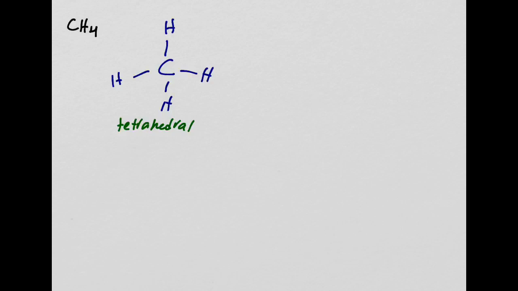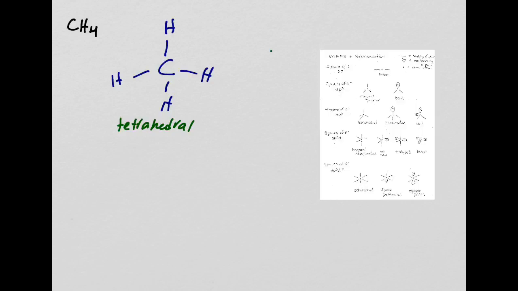Now I'm actually going to pull up the geometry sheet for you one more time. Here's a geometry sheet, okay? So if you look at it again, carbon with 4 bonds will be tetrahedral. Now, what is the bond angle for tetrahedral? We never really went over the bond angle, but there are a few I want you to know, and tetrahedral is one of the bond angles you should know. The bond angle is 109. So that's CH4.